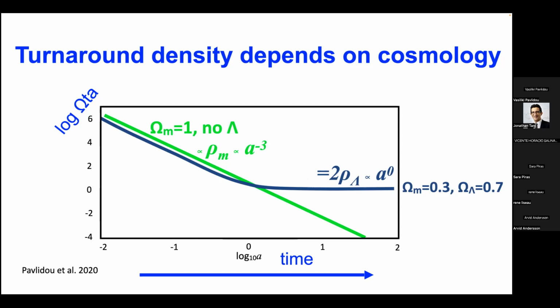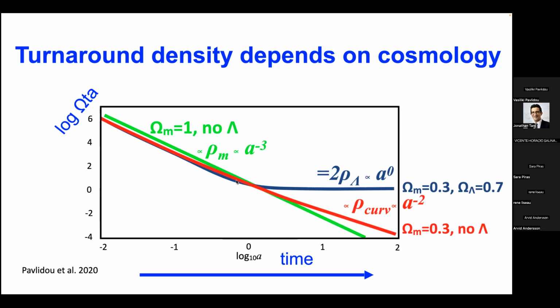And if you have the red cosmology, which has omega matter equals 0.3, like we think is happening in our universe, but no lambda, no cosmological constant, then in the beginning, again, you evolve like matter, because matter dominates in the beginning. At late times, what dominates is curvature, because that is an open universe. And curvature evolves as a to the -2. And so the turnaround density goes from a to the -3 to going as a to the -2 at late times. Now, there are two cute things from that plot.